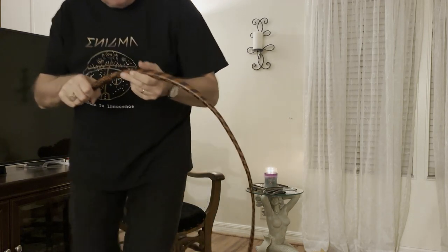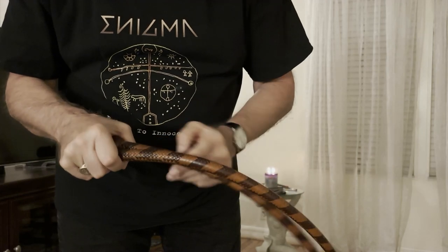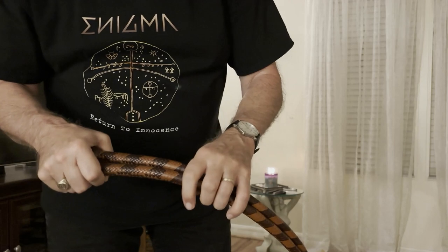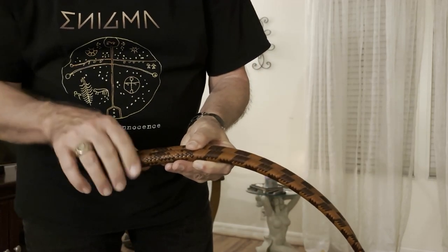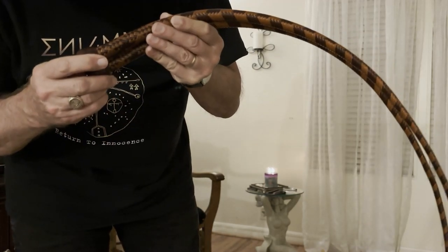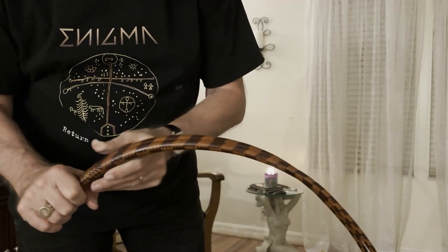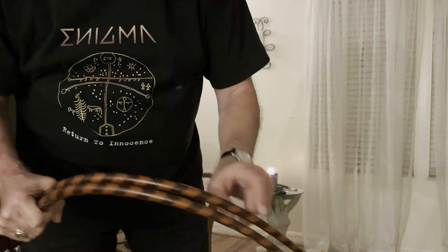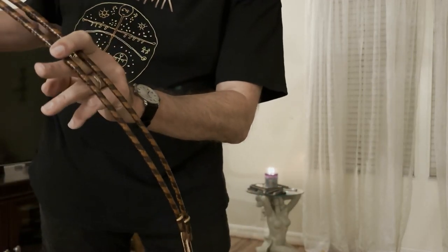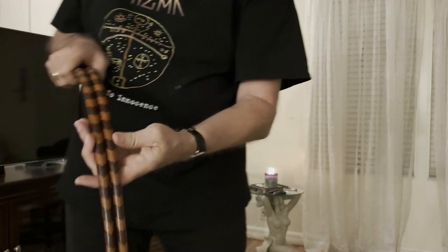So let me get you a close-up of these matched snakes. And you can see he did those in saddle tan and whiskey. And he's got some single diamond plaiting up in the handle area. But he also alternated between the saddle tan and the whiskey. The Turk's heads are both done in, it almost looks like a third color. It's not saddle tan, but it's not as dark as the whiskey. But if you look at his chevrons, he alternated these chevrons down the length of the thong. Very nicely done, and they match up perfectly when you put them side by side.